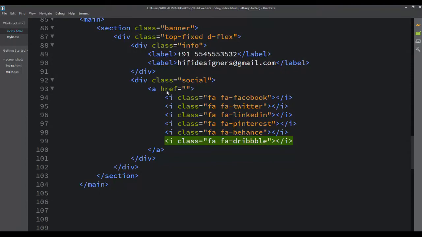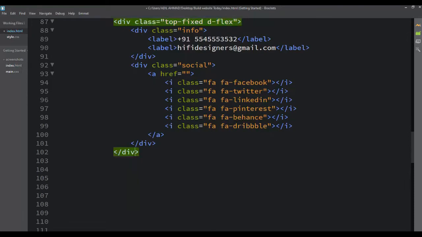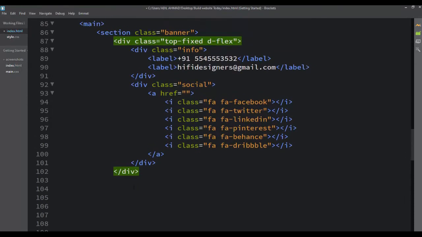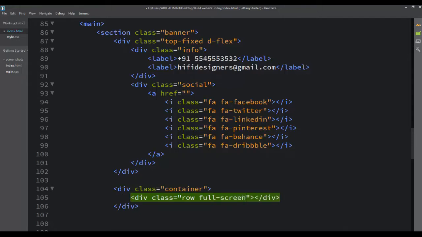Now we'll put some container and that container will have all the hero text like name, designation, some text and the animated button. We'll be doing that right now just after this div. Just after this div I'm going to put a container. This container will have the Bootstrap class called row, and inside this also I'm putting a full screen class which does not exist in any library. Later on I'll be styling it in the style.css. Right now I'm putting a predefined class called align items center. This class exists in the Bootstrap library, for aligning things.